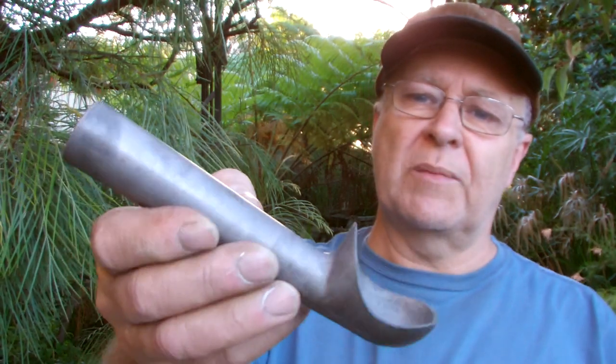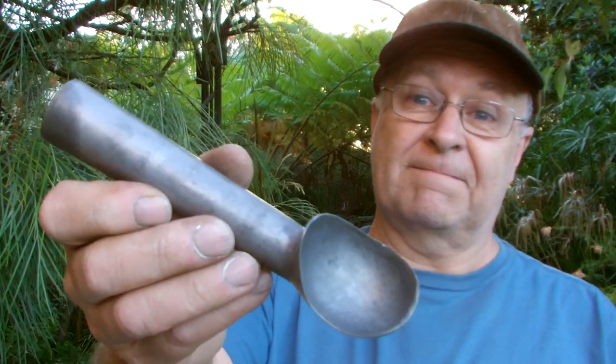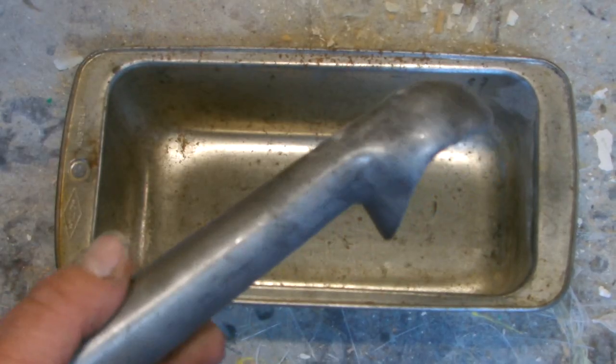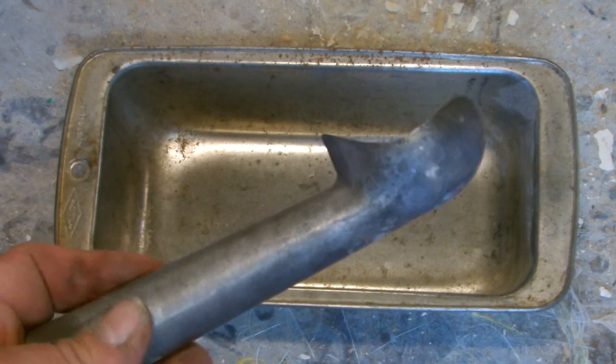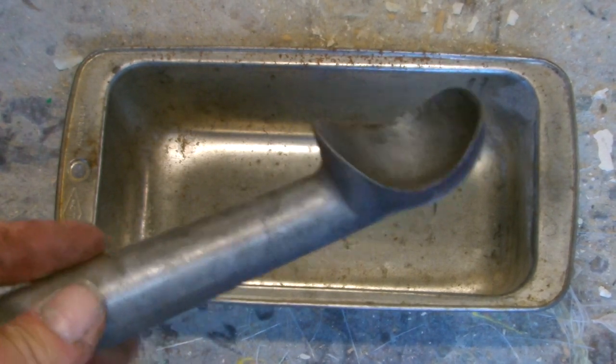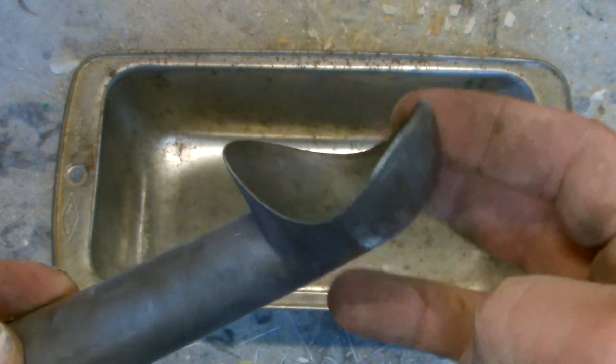How do you make a pair of split fiberglass molds when for practical reasons you can't really stick a flange on the item you're going to copy? Take for example this ice cream scoop — how are we going to make flange molds of this? I'm going to half-bury this ice cream scoop in sand, but I've got to figure out where I want the dividing line.